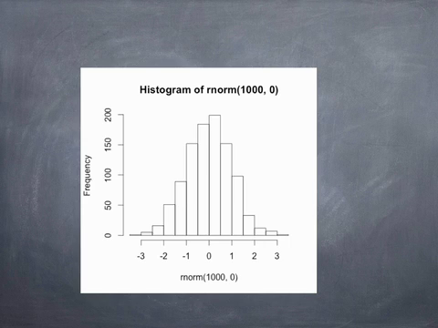And so if you look down at the bottom of the graph, 0 is right in the middle. This has a mean of 0. And as you go away from 0, in either direction, towards -3 or +3, you see there are fewer and fewer observations. The y-axis is the number of observations that fall within that range. The tallest bar goes from 0 to about 0.5 as far as the range, and the height of the bar is how many of these 1,000 observations are within that range of 0 to 0.5. It's about 200. And then from 0 to -0.5, it's a little bit less, about 180. And then you keep going down.